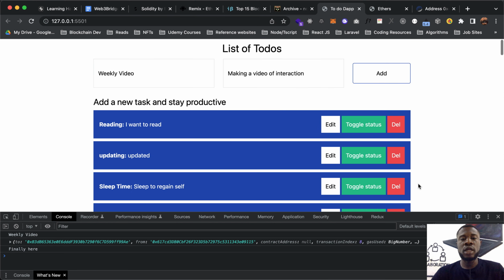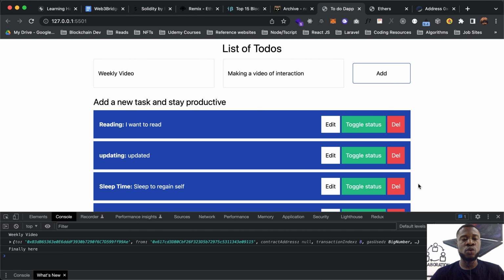Let's do a quick recap of what we did last week. Last week we learned how to use Ethers.js. We interacted with the blockchain using Ethers.js. We also learned about providers and signers. Providers basically help you interact with the blockchain if you want to fetch data, like if you want to do a read operation from the blockchain. You use providers where you have to make use of your JSON RPC. RPC simply means remote procedure call. You make use of your RPC, which is what companies like Moralis, Alchemy, and Infura provide. They help you connect to a blockchain node to read data and all of that.